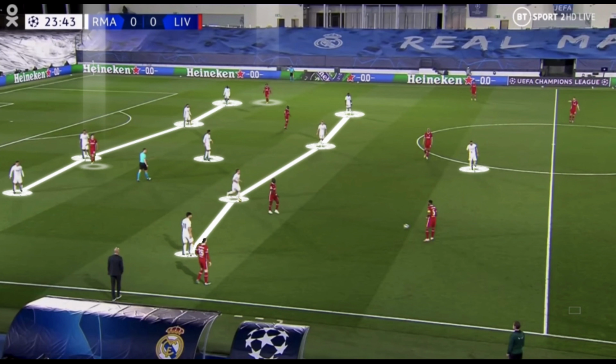But we have Casemiro playing between the lines to try and take care of advanced area options from Liverpool, while Liverpool playmaker, as we see Wijnaldum dropping deeper, with players like Mane and Naby Keita now interchanging their heights and changing up who's playing between the lines and who's coming deeper for the ball, pulling the Real Madrid midfield further forward to then try and create these spaces in the half space.